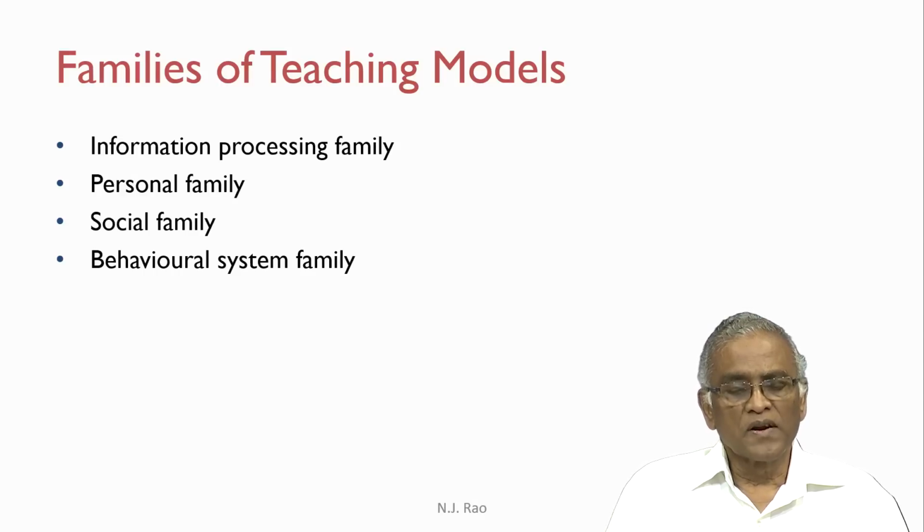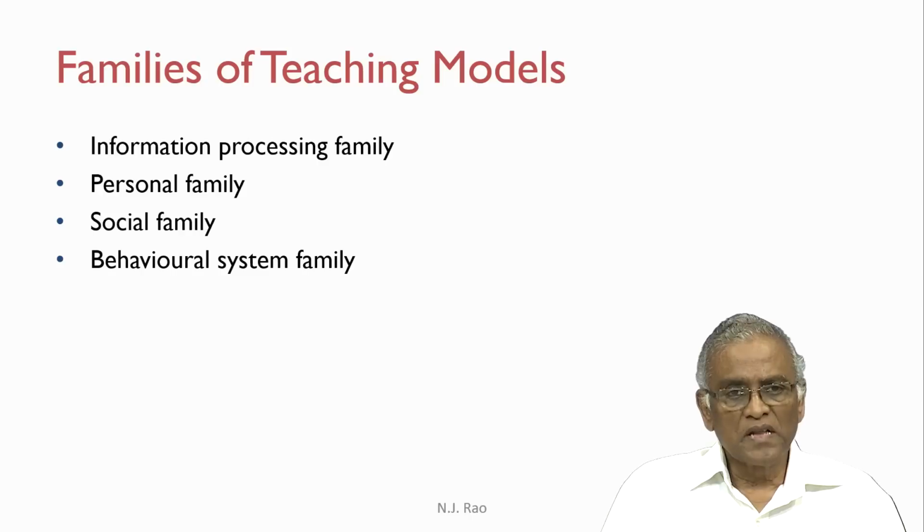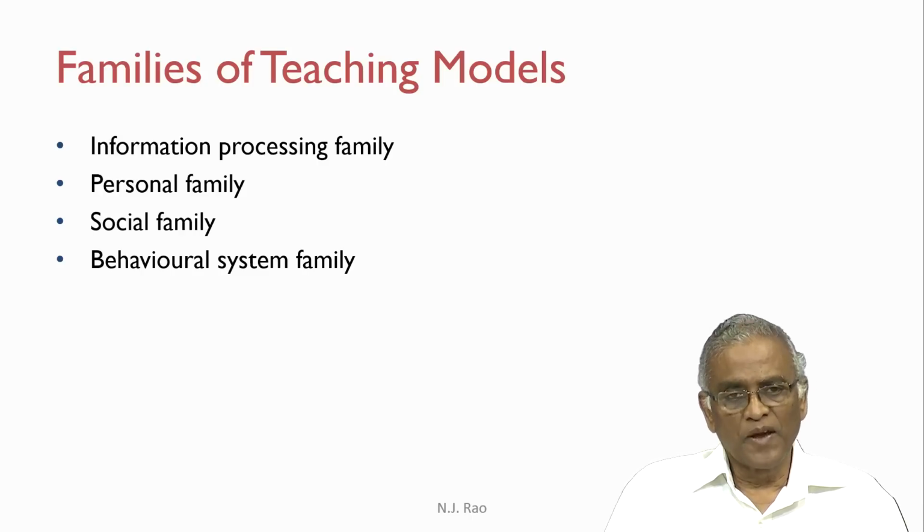There is a whole lot of literature on this, and you have the information processing family, a personal family, a social family and a behavioral system family. So, you have a bunch of teaching models, and the choice of a particular teaching model becomes important more at the school level.